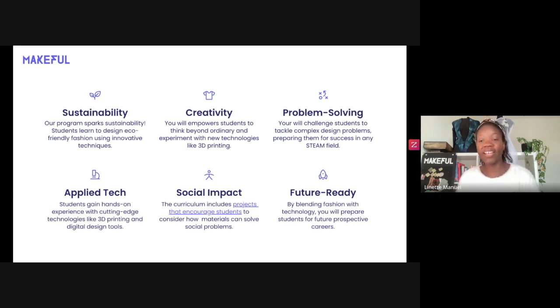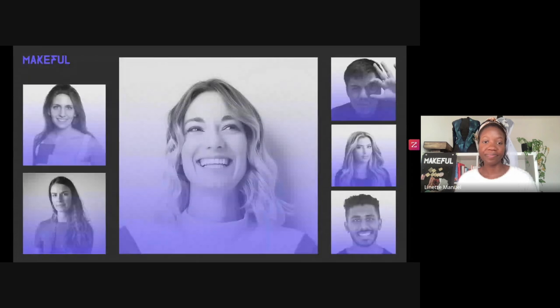And if they decide to be fashion designers, then we are also preparing them for the future, so they will be future ready. Even fashion, like other industries, is moving very much forward and more and more incorporating technology, so they will be ready for jumping into the industry and this field with skills that are more and more necessary.